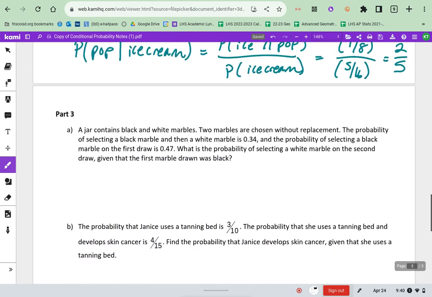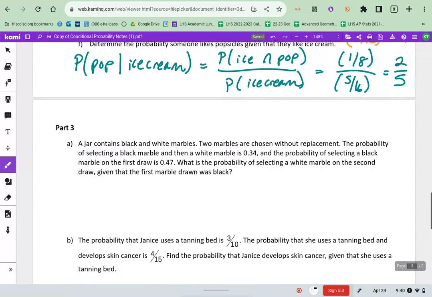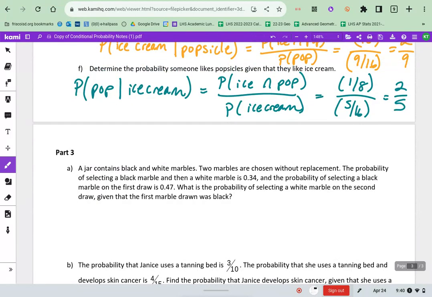Okay, last bit. We're just going to look at some word problems where we have to use that formula. Also, here's your friendly reminder: all probabilities are between 0 and 1. If you get a negative probability or a probability bigger than 1, you've done something wrong. So, when you're checking your answers, check for reasonableness. Your probabilities have to be between 0 and 1.